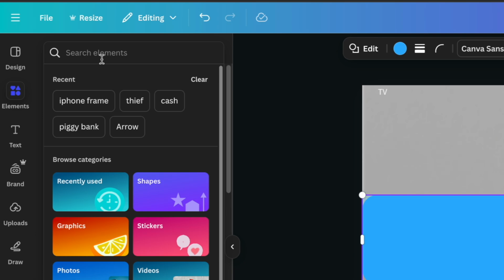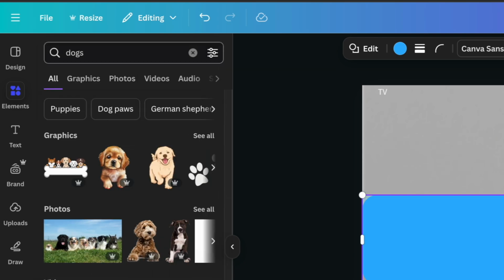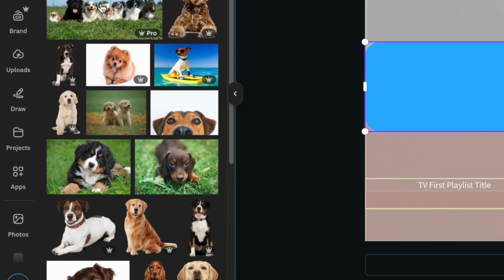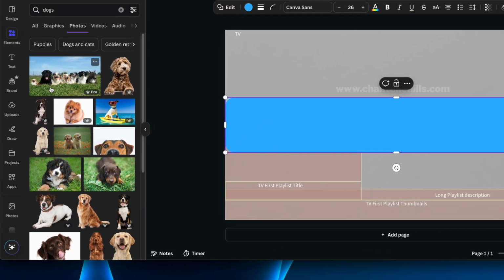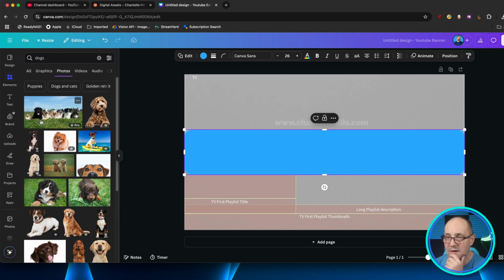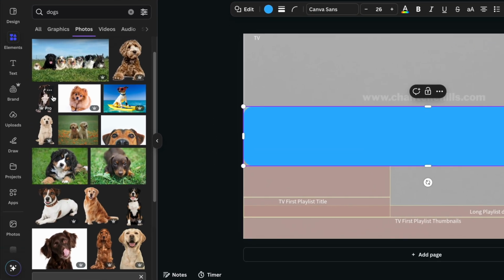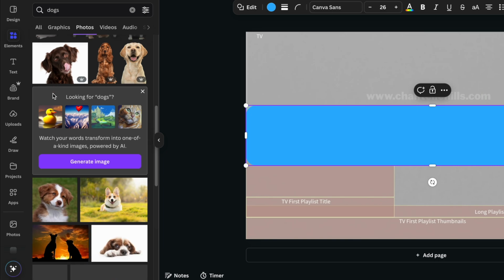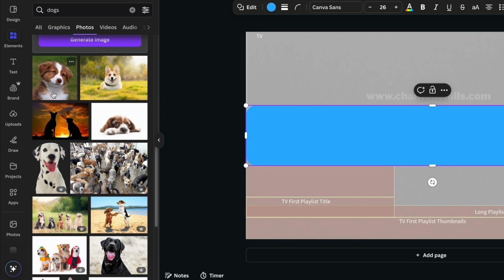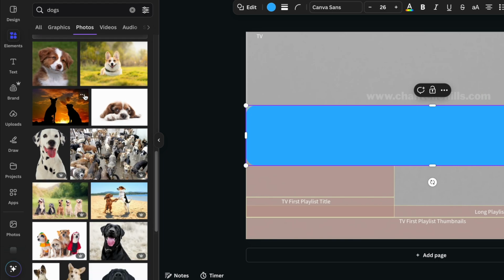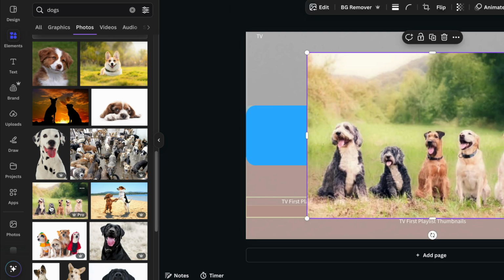Let's make a channel about dogs. So let's say dogs, but I want to go with photos preferably. So I'm going to click on photos. So it's going to give me photos of dogs. And so maybe I want to use, now there's some cute dogs here. Let's not get lost in the cuteness of the dogs. But I like the fact that there could be a lot of dogs, like maybe this random group of dogs, or there's one at the top, or this one here, where they're lined up in a row, which could be good. So let's bring that in.